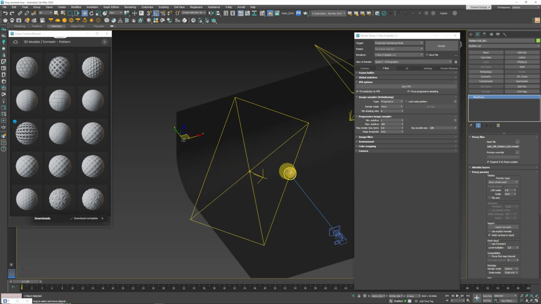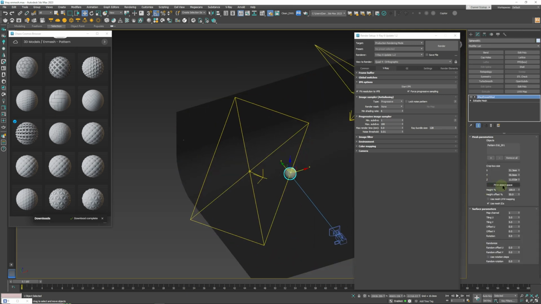Okay, and then the next setting that we're going to go to is fit in object space. So for example, if your mesh is bigger than the second mesh that you're going to be applying it to, sometimes when you apply it, it's just going to render invisible, and that's because it's too big for the object that you've applied it to. So in that case, you'd go and say fit in object space, so it's going to just reduce the size and make it fit on top of your geometry. And then the height 100% is good. Height offset is also okay, this you can leave alone.